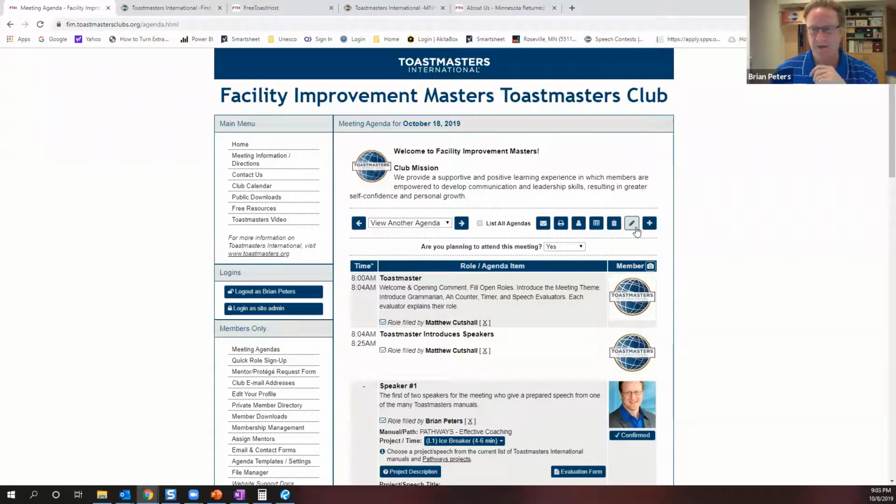Close that. So that's how you can manage. And if you need to create a new agenda, you have an ad hoc, or you need to create agendas, I typically create them out for half the year. So I have them all created out, I think out through December. I might actually have them created all the way out to the end of this Toastmaster year. I think I actually do. But regardless, you create new agendas that way.